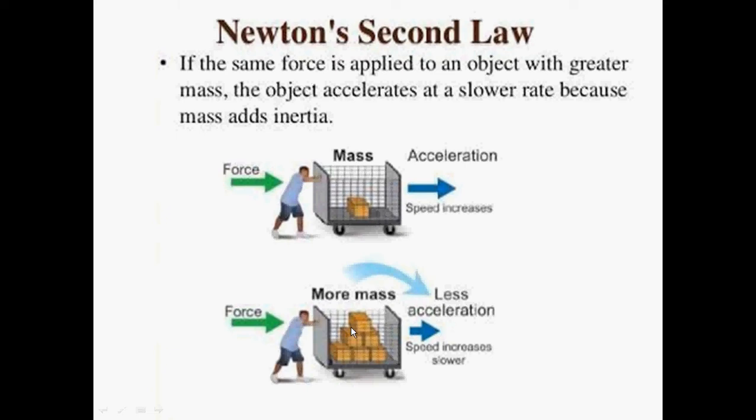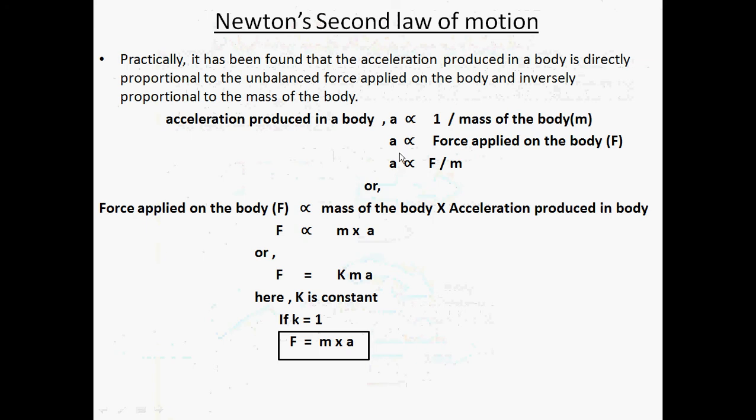See in this relation, acceleration is directly proportional to 1 upon the mass of the body. अगर mass increase हो रहा है तो acceleration decrease हो जाएगा, क्योंकि अगर हम बड़ी वैल्यू से डिवाइड करते हैं न्यूमरेटर को तो छोटी वैल्यू आती है, अगर छोटी वैल्यू से डिवाइड करेंगे न्यूमरेटर को तो बड़ी वैल्यू आएगी. ठीक है ना. So mass of the body अगर ज्यादा है तो acceleration कम है, और mass of the body अगर कम है तो acceleration produce ज्यादा है.